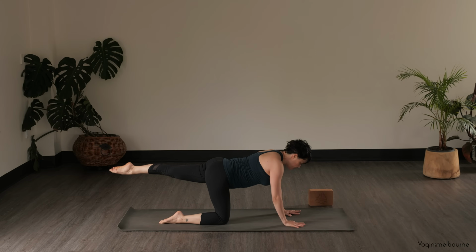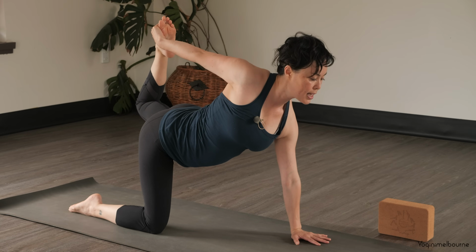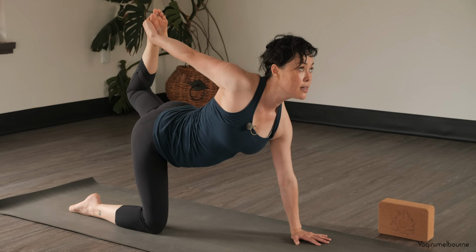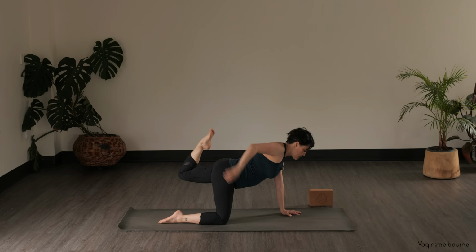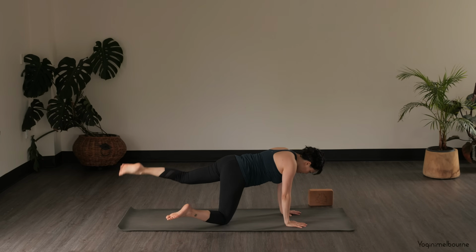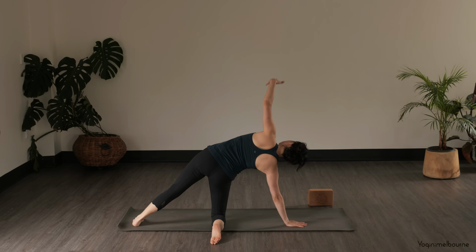Place the right shin down, bending that left foot in towards you, reaching back, holding the inner edge of that left foot, kicking the leg up, lift the sternum, lift the eyes. Inhale, very softly release, releasing that right hand down, taking the left heel down onto the mat, kickstand this right leg back behind you, peeling open. Inhale, exhale, left arm up and over the side of the head.